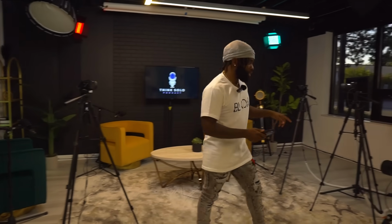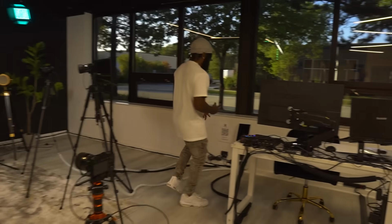All I gotta do is turn things off with the touch of a phone, as y'all see now. Basically just turning everything off here. We got the chair lights, we turn that off. We got the RGB lights, we turn that off. We also got this, we can turn off as well. And boom, everything is off. So everything is fully operated automatically, either through my phone or through this tablet right here.